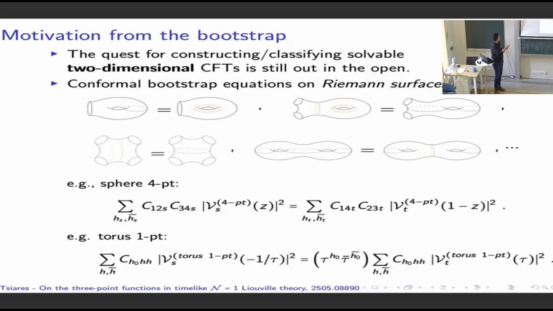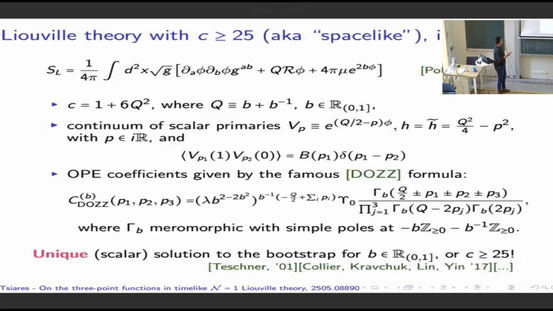This is a cartoon of what I mean by generalized modular covariance of Euclidean correlation functions of the CFT. Here, let me take one example. This is a torus 2-point function of 2 primary operators. This equality is supposed to mean that if I expand this correlation function into conformal blocks associated to quantization along this circle and this circle, this is supposed to give me the same result if I expand in a different basis of conformal blocks associated to quantization along this circle and this circle. Of course, we are all familiar with the case of the sphere 4-point function and torus 1-point function.